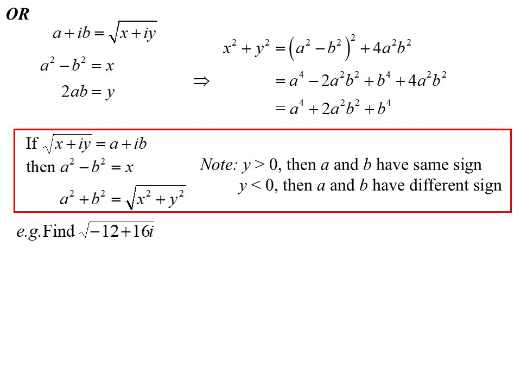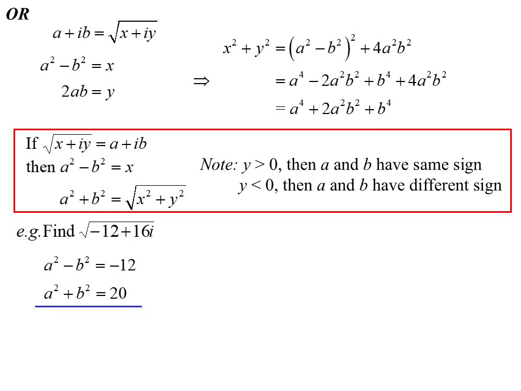How would I do it? I'd say, well, hang on. The difference of two squares is negative 12. The sum of two squares would be 20. This one's really nice because 12 and 16, and I'm sure you spotted it straight away, maybe, are two numbers of a Pythagorean triad. 12, 16, 20 is a Pythagorean triad. So a squared plus b squared is that third number, or the hypotenuse if you like, of the Pythagorean triad.